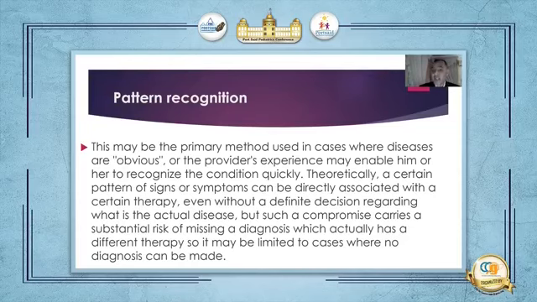method used in cases where diseases are obvious, or the provider's experience may enable him or her to recognize the condition quickly. Theoretically, a certain pattern of signs or symptoms can be directly associated with a certain therapy, even without a definite decision regarding what is the actual disease. But such a compromise carries a substantial risk of missing a diagnosis which actually has a different therapy. So it may be limited to cases where no diagnosis can be made.